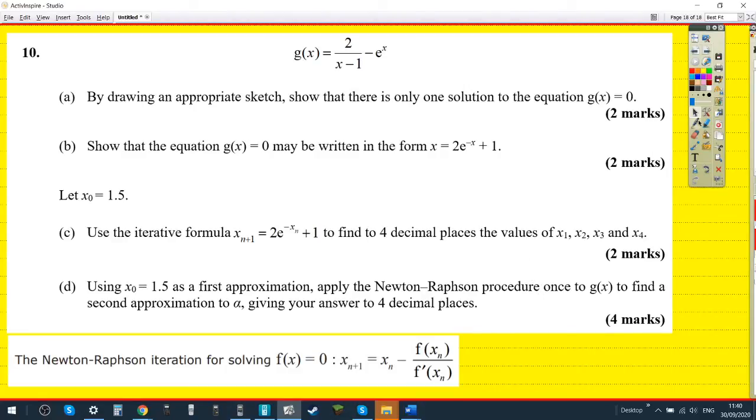I believe that this is not the f of x, that this is the g of x. What is the function? It's not the g of x, is it? It is. It is, okay. So this is like after we rearrange that thing. So this is like x equals, but it's not the g of x, yeah.